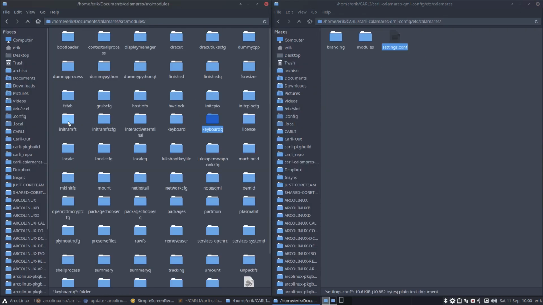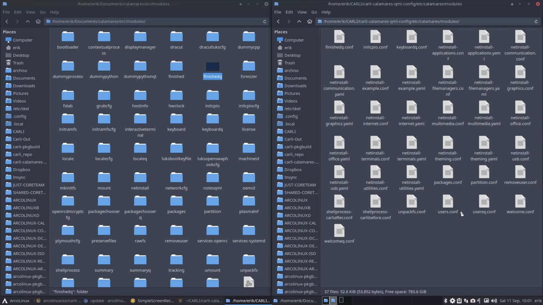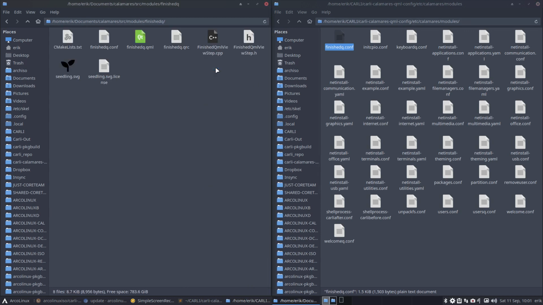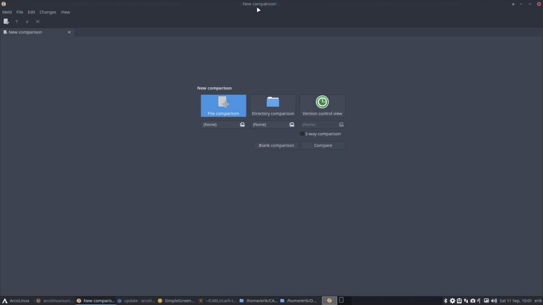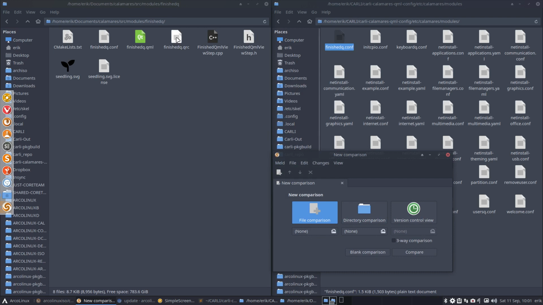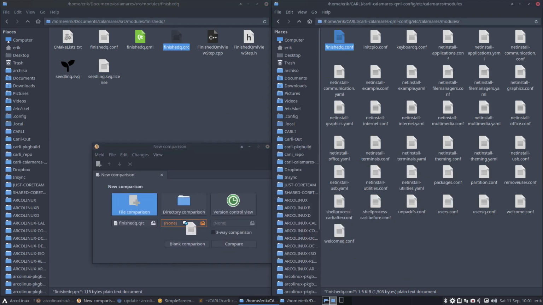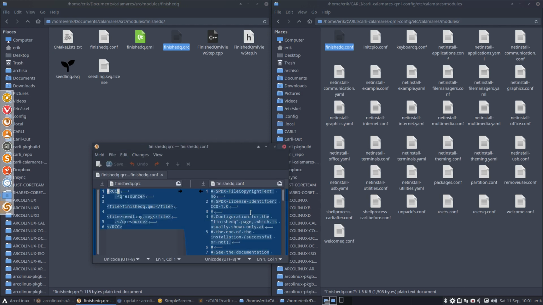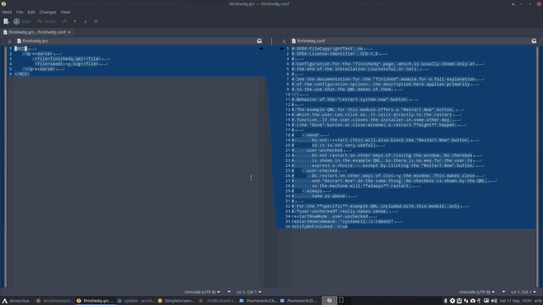We have finished queue, but finished queue, I thought that I've made that already for you guys in the past. So finished queue. What is important though is that you check from time to time with a Super F5, open up Meld, go and compare what's the latest finished queue with the finished queue I have maybe from months and months and months ago, right? So check out again what changed.